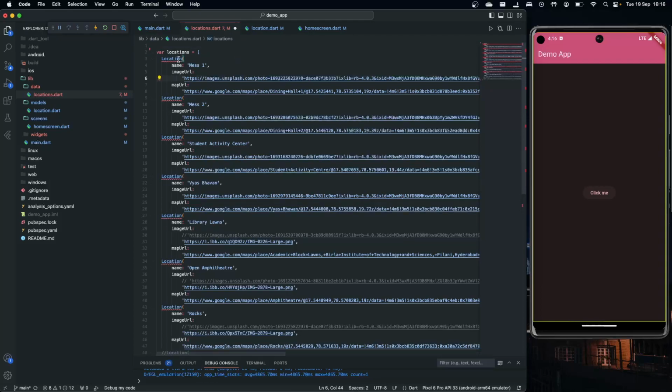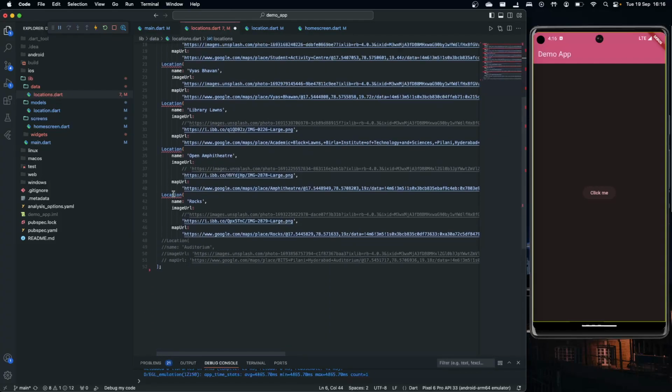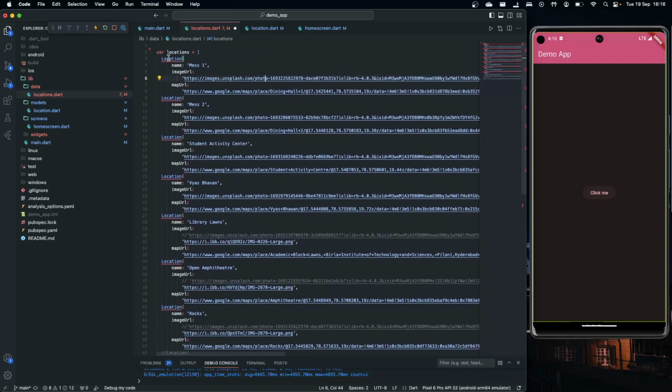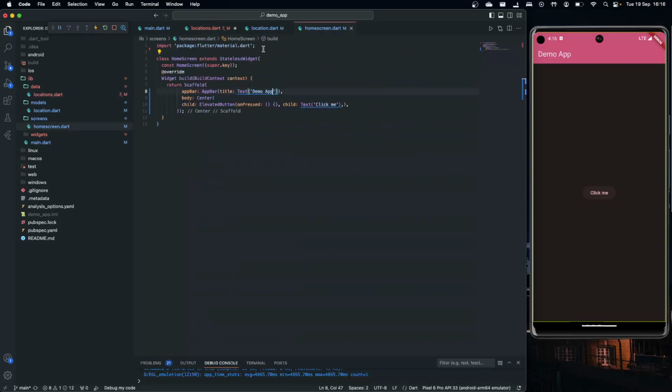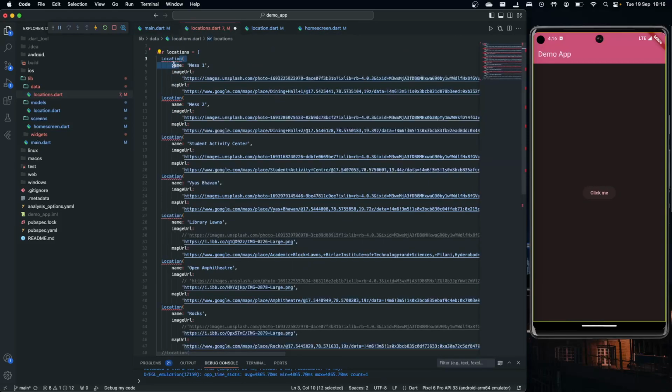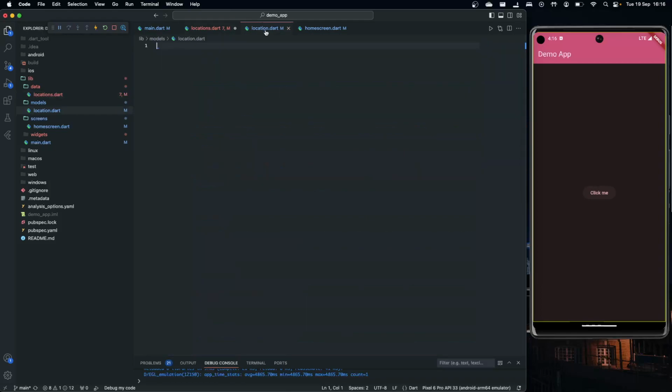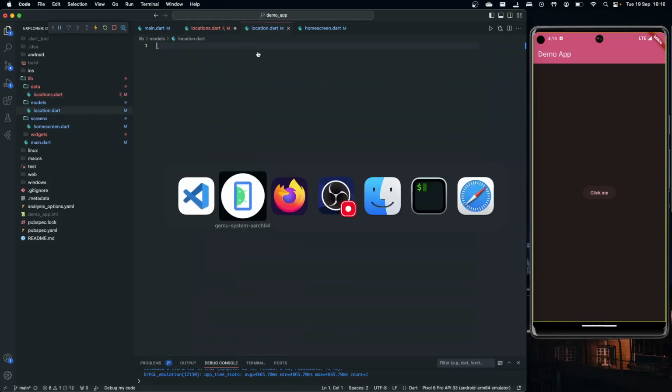So now you have this list here, and now we have a list of something that looks like location. So this looks familiar to this, right? So this is scaffold, and inside that we have name, and we've given that something, and we have image URL and map URL. So what are we doing exactly? So the location is also a class, right?